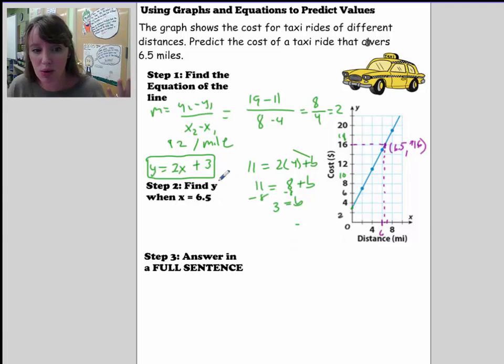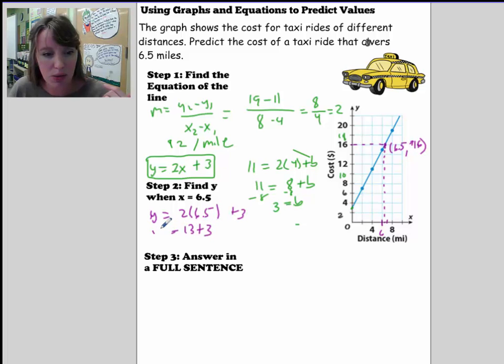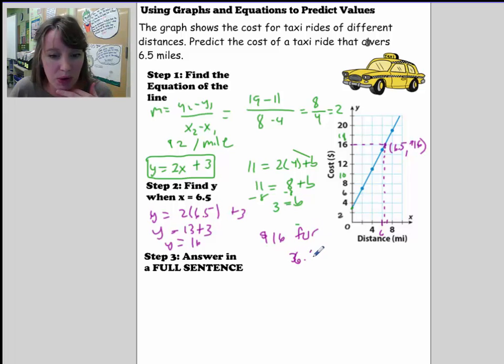So let's just go ahead and use the equation and put the x value of 6.5 in here. So we'd wonder what the cost was when we multiply 6 and a half by 2 and add 3. So 6.5 times 2 is 6 times 2 plus half of 2. So 6 times 2 is 12 plus half of 2 is 1, so that's 13. So you have 13 plus 3 is equal to y. So y must be 16, which is really what we saw from the graph. So that's good.